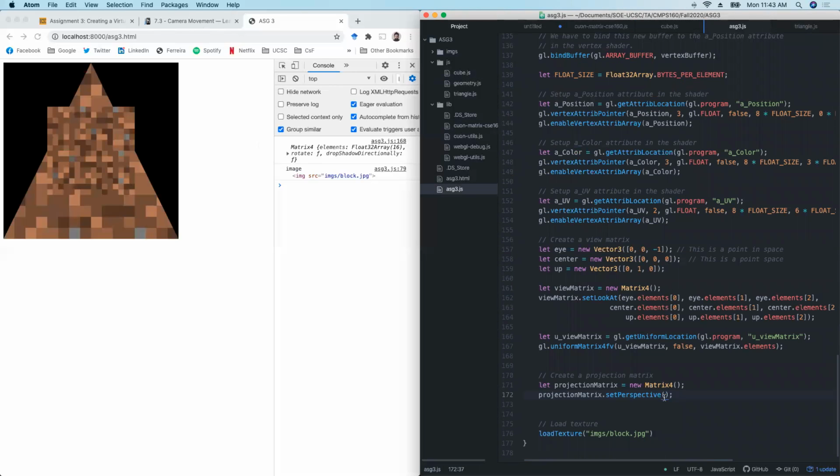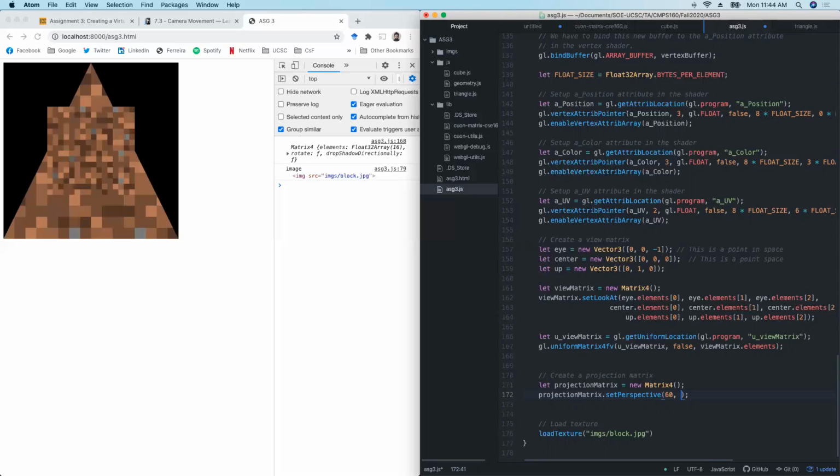But basically, we have the field of view, which is the angle of view, kind of. And I'm going to set this to, normally a good number here is 60 or 45, which is kind of close to what humans have. If you think about our eyes as cameras, we have a certain field of view. Right? We can't see 360 degrees. We can't see around our head. We can only see in a certain angle, which is I think around 60.